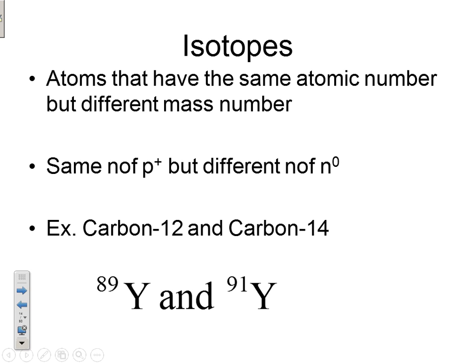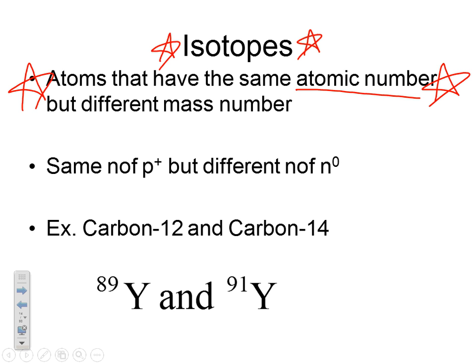And then finally, the word isotope. This is a super important vocab word for us that we're going to see again and again and again throughout the year. So this is a really big word. Atoms, again, we saw this in the POGL, so hopefully you feel comfortable with it too. Atoms that have the same atomic number, but different mass numbers. That's what isotopes are. Same atomic number, different mass number. Well, how can you get that? How can you get atoms that differ in that regard? Putting it another way, same number of protons, different number of neutrons.